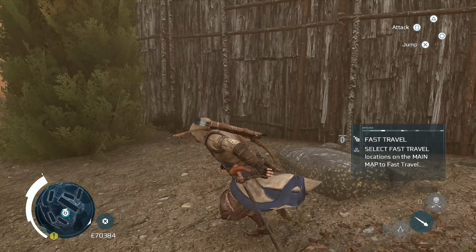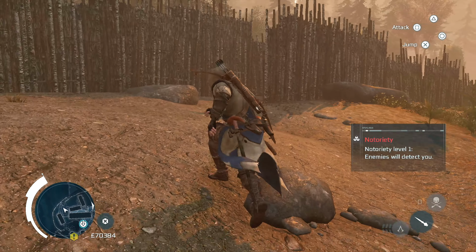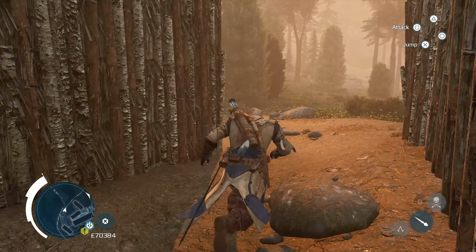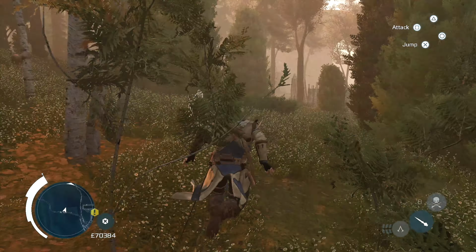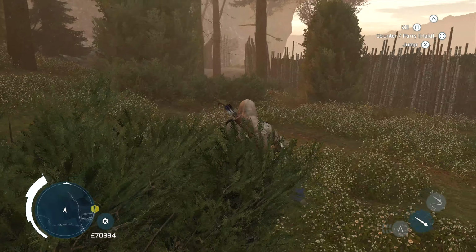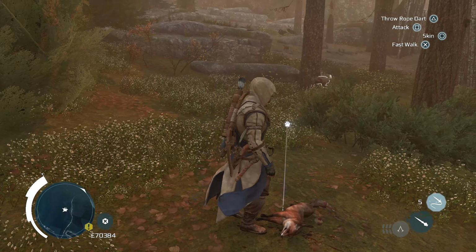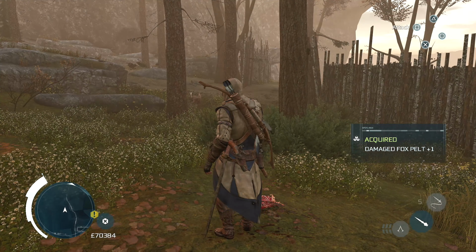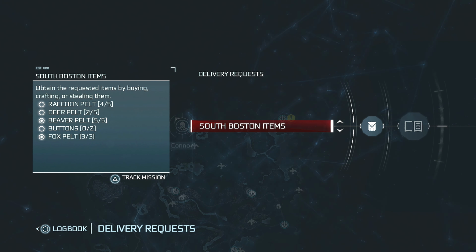Alright, we gotta go up this way, because this is the way it is. It's up here, where the deer is. So it can't be damaged, so we have to come here. I don't know how you're meant to get this. I wonder if I could... is this fox? Oh, that damaged it? I was hoping that wouldn't damage. I think we need fox pelt too, actually. Or no, we have fox pelt. We just need deer pelt and raccoon pelt.